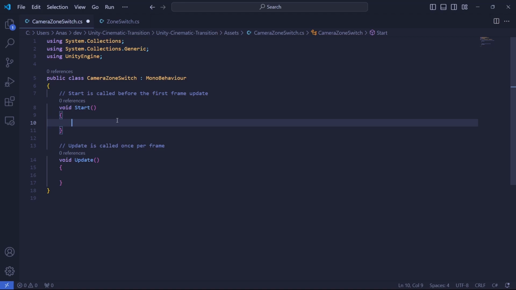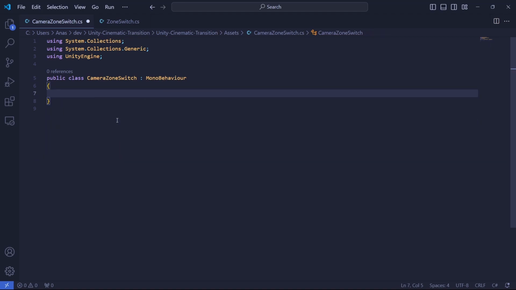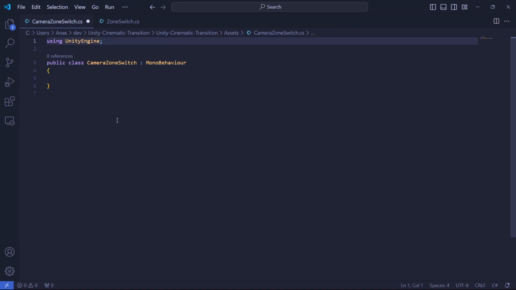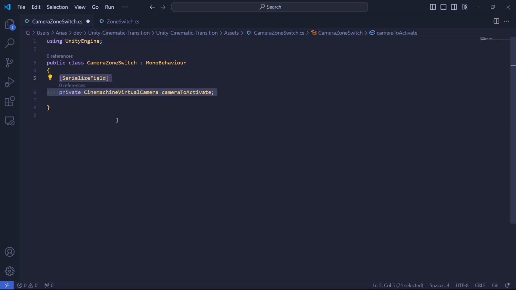In our script, we don't need the Start and Update methods, so you can safely delete them. We don't need the two usings at the top, so you can safely delete them, okay? Now what we need is obviously a reference to our camera, so it's gonna be the camera that we will enable when the player enters the zone.